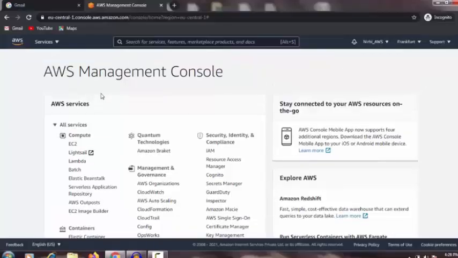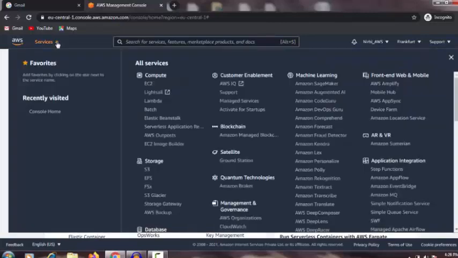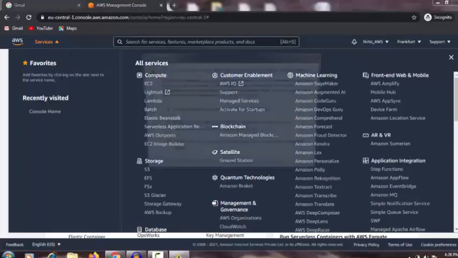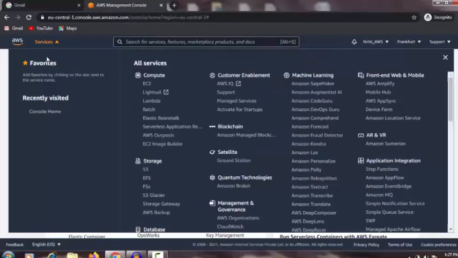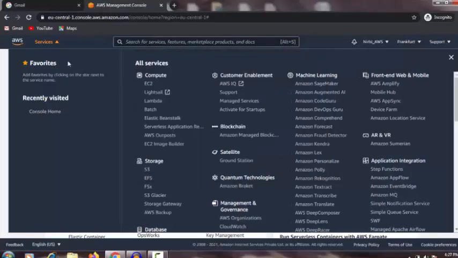So guys, again I am going to repeat here. First you have to log in to Amazon. Once you are logged in, you can see the Services menu, and after clicking Services, below you can see Storage and here is EFS. Just click EFS.